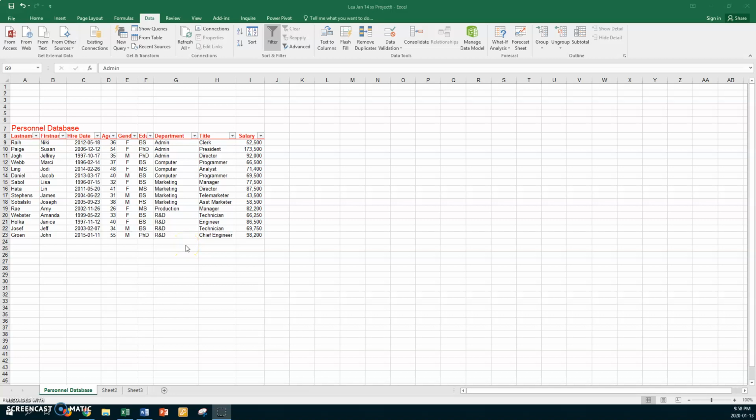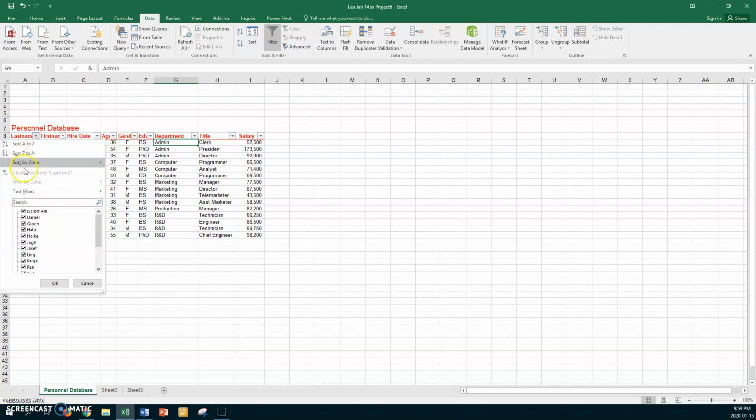This is part 2 of your databases, your XX Project 6, and we left off where I still had the filter on, but we cleared the filter, so everything was clear. So this time I want you to go to last name, click on the drop down for last name, go to text filters and choose the one that says equals. Again, you see they give you everything: equals, does not equal, begins with, ends with, contains, does not contain. So very easy for you to use.